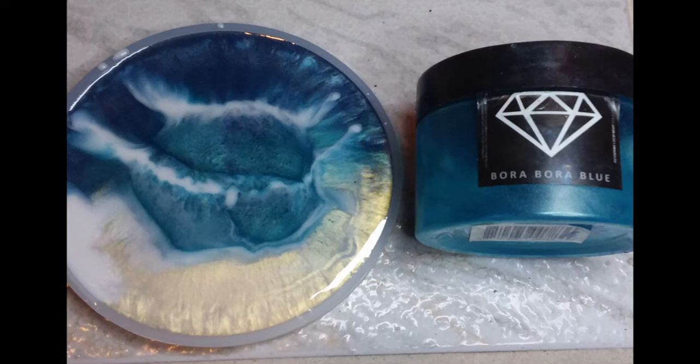It kind of looks like Earth from space in a way, to me. Like, here is just a sandy area, and here is the rough seas. It just looks like a very cool type of view from space to me. I don't know why, but yeah. And I used Bora Bora Blue by Black Diamond Pigments.